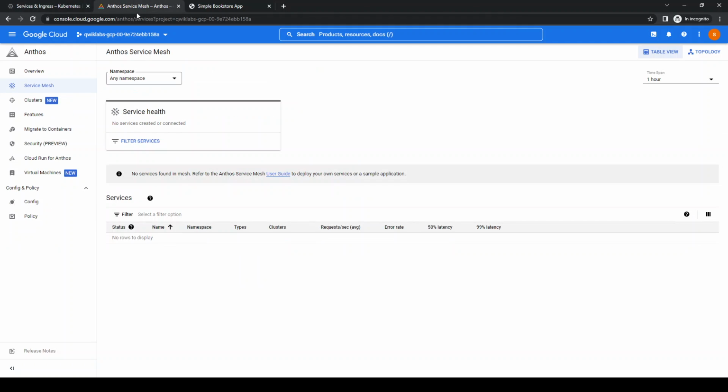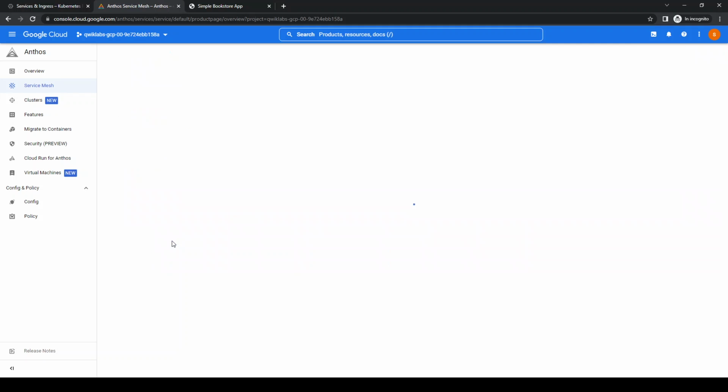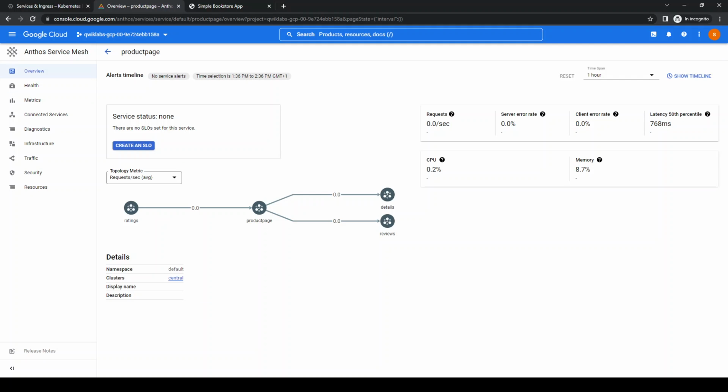So now we're going to Anthos Service Mesh. Let's refresh this. So you have here the product page. We're going to click on it. So in a few moments, the requests must appear here.